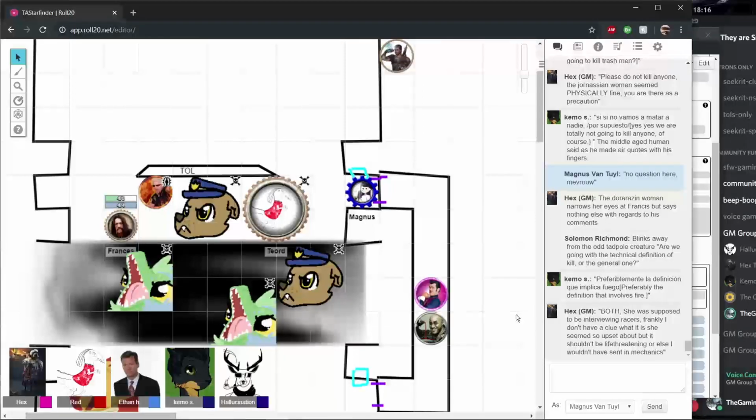Magnus gets up and nods, and walks somewhat slowly to the door. Sullivan looks at the tadpole thing again, opens his mouth, closes it, and gets up to leave.